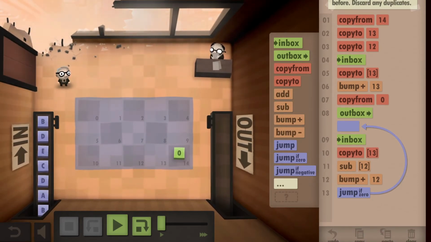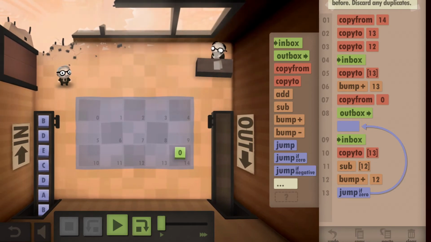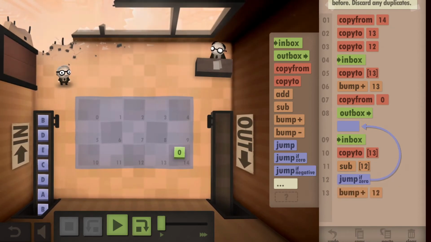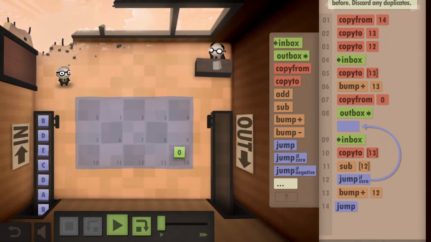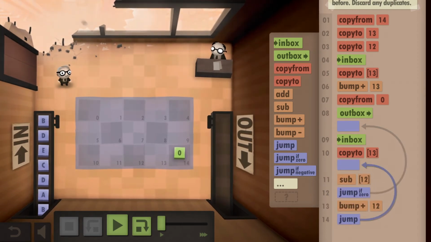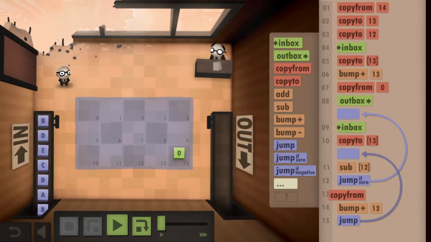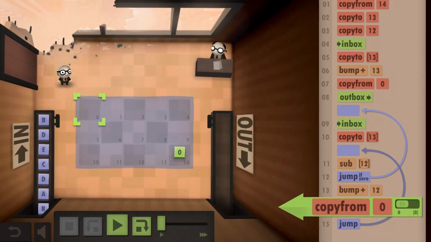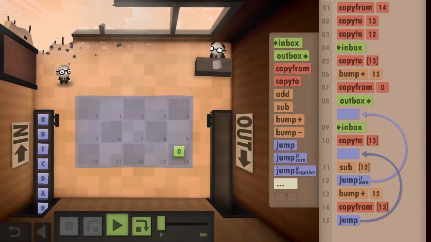And I think we'll need to copy from what's stored in 13.